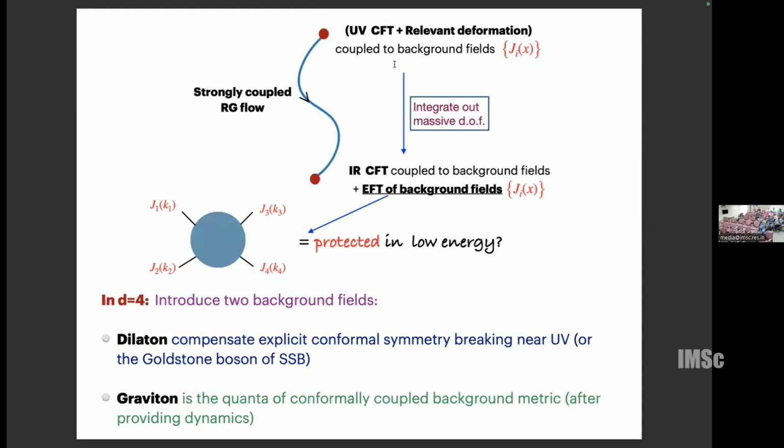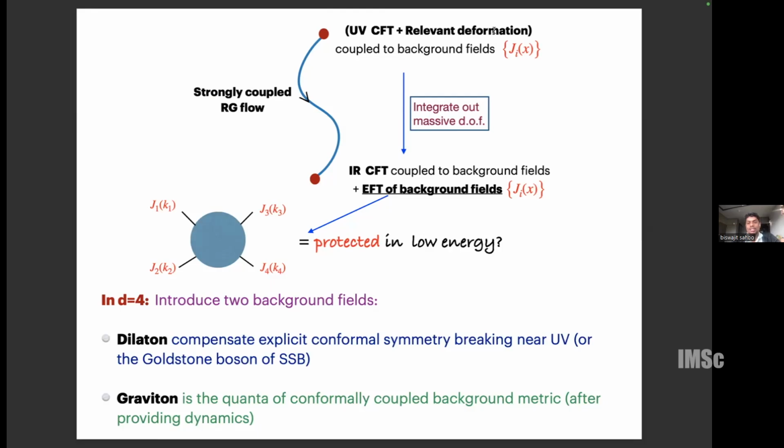Yes, thank you. So when I turn on a relevant deformation, I classically break the conformal symmetry. This is understood, right? It's just an explicit breaking of conformal symmetry, which will also affect things quantum mechanically. But the anomaly is a contribution which is only quantum mechanical. When you integrate out the IR degrees of freedom, you see the anomaly. So I won't be able to restore the anomaly contribution to the Weyl non-invariance property.